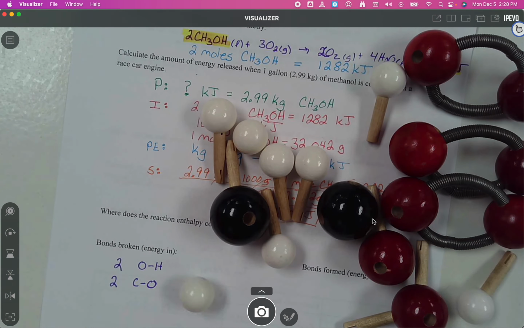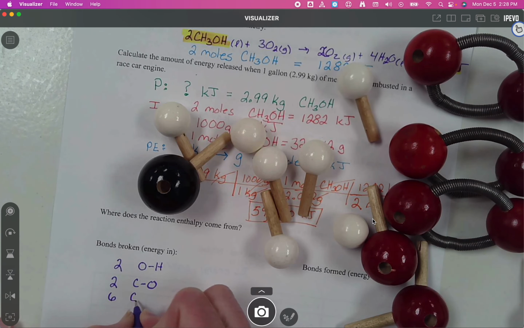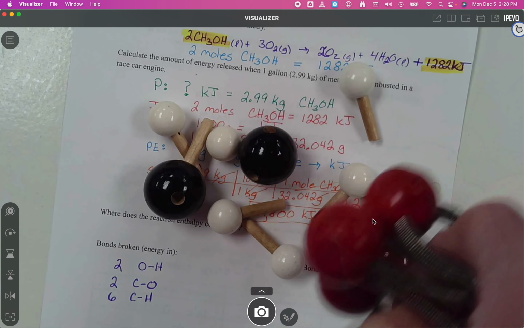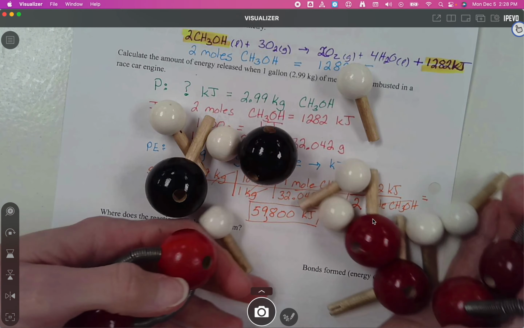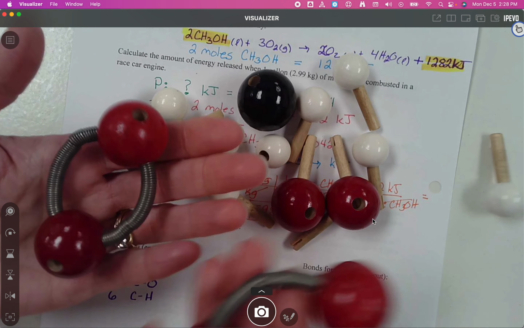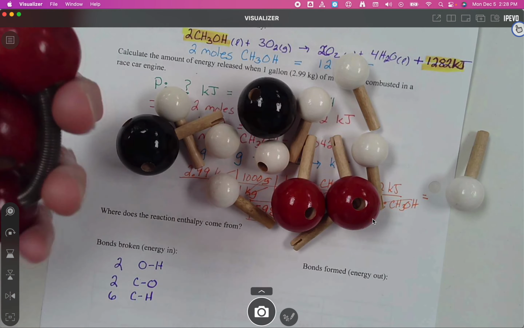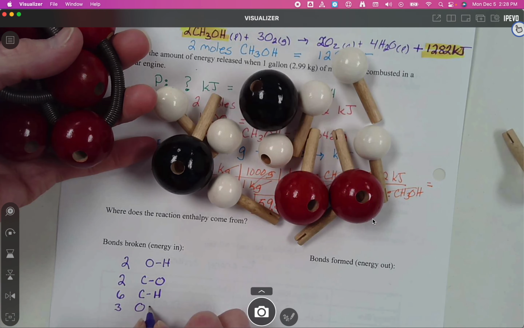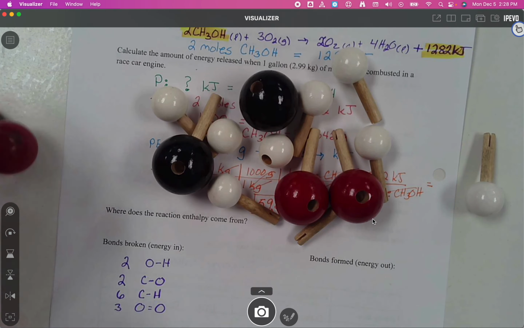Getting quite the mess here. So that was 6 carbon hydrogen bonds, and now things are starting to roll around because they're unhooked. And now we still have to tear these things apart. How many oxygen to oxygen double bonds do we have to tear apart? Oh, we get to count it as a double bond though. 3. So we get to rip apart 3 oxygen to oxygen double bonds. Okay, make the noise.